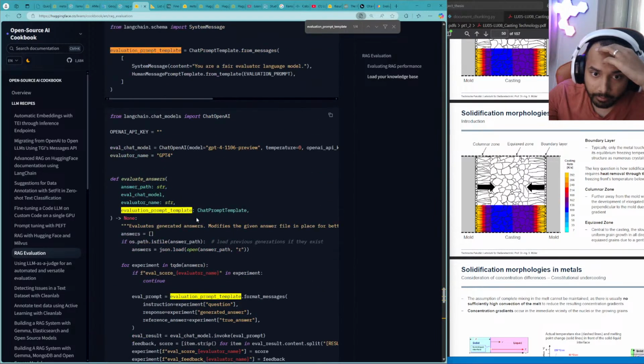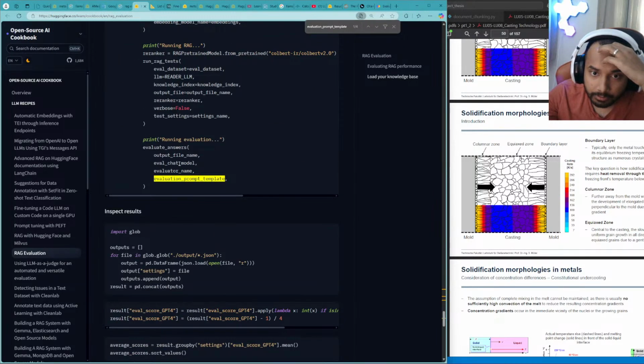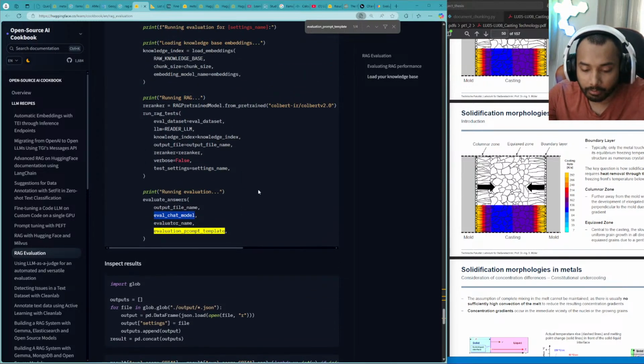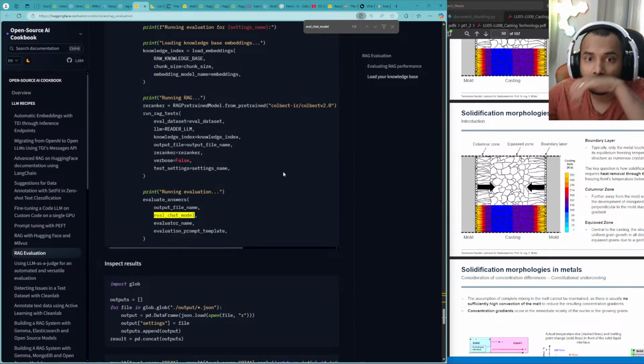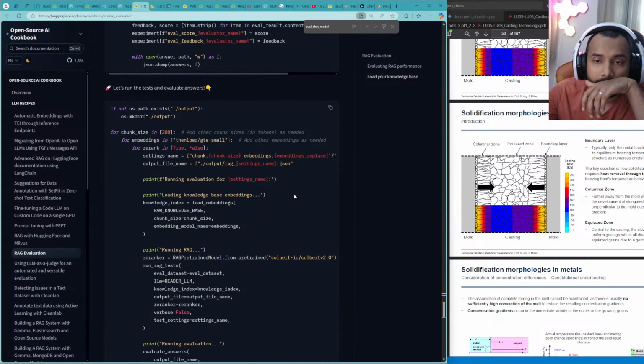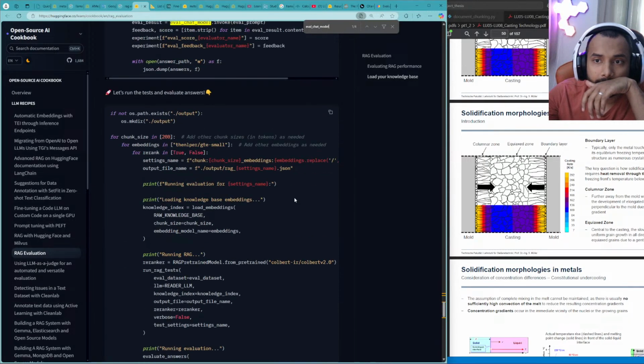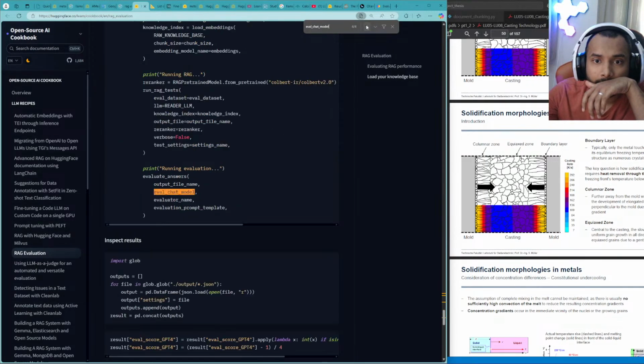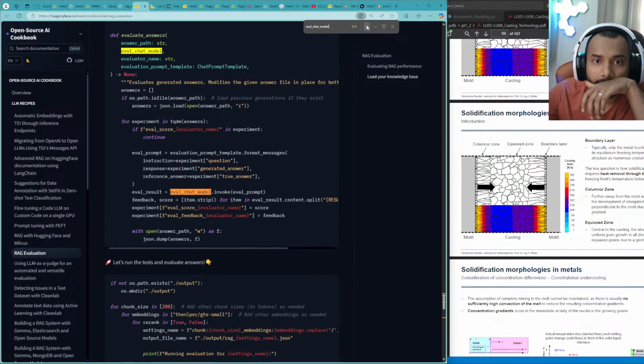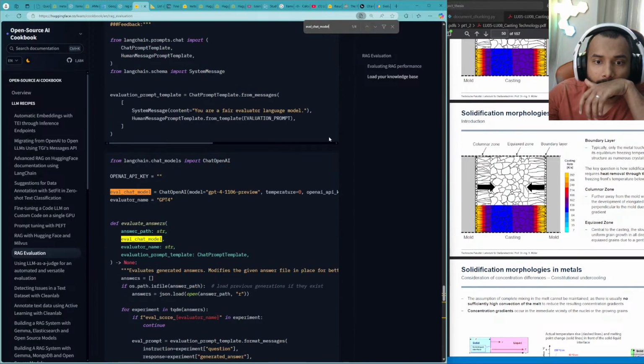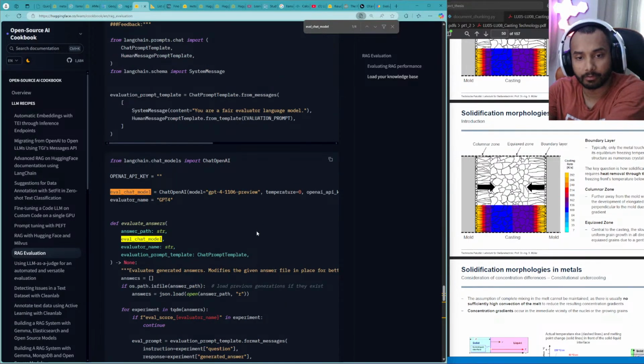Wait, evaluate answers. Evaluation chat model, what is that? Yeah, and okay, so using the GPT-4 preview from OpenAI.